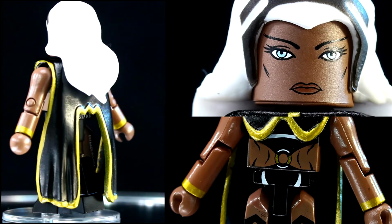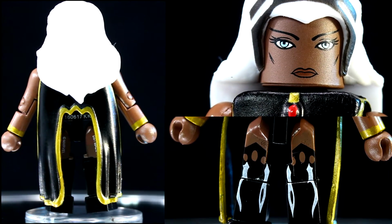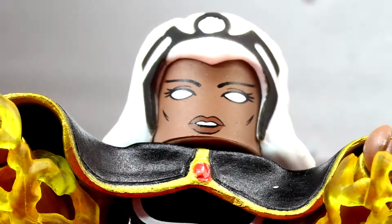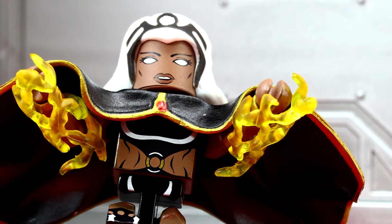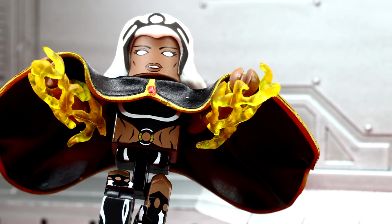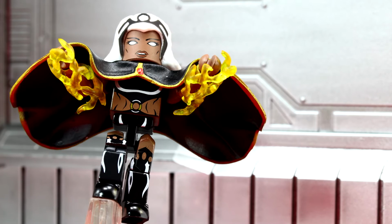She has 2 alternate looks, one with a stern facial expression with normal eyes and a hanging cape. The other is an intense facial expression with white eyes and a fully extended cape. She also comes with lightning effects that can go on her hands and a single-foot flying stand.